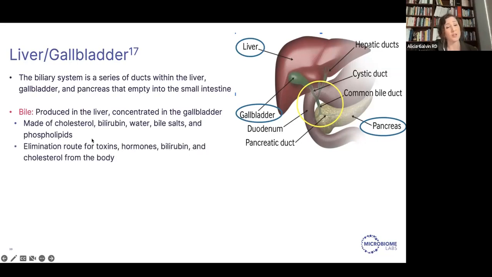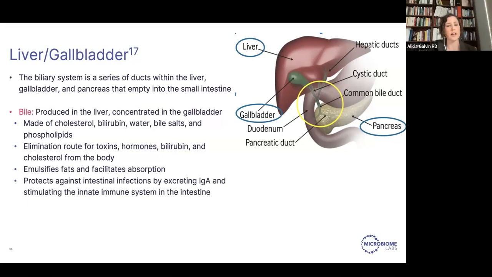In fact, most of our cholesterol is actually eliminated through the bile. So when people have really high cholesterol, or if they have various conditions that cause elevated cholesterol, like if they're overweight or if they have a really high saturated fat diet, those are going to be elements that are going to oversecrete that cholesterol into the bile and can lead to cholesterol supersaturation of the bile, and that can lead to things like gallstones, because that is where we mostly secrete our cholesterol, is through the bile.